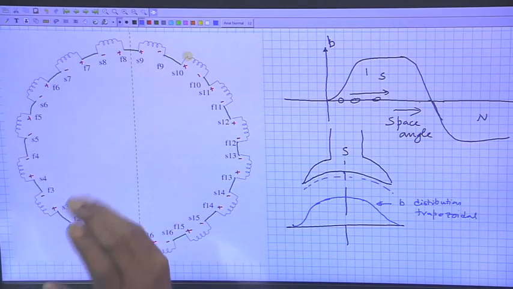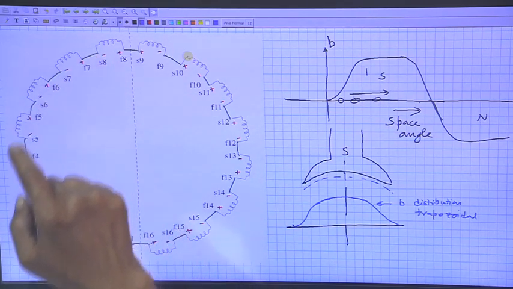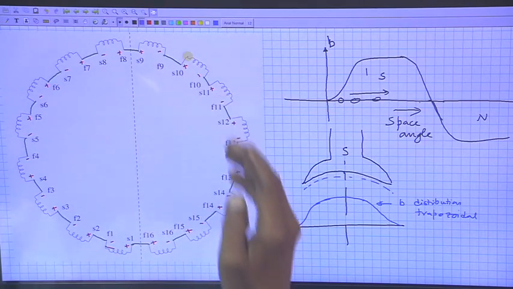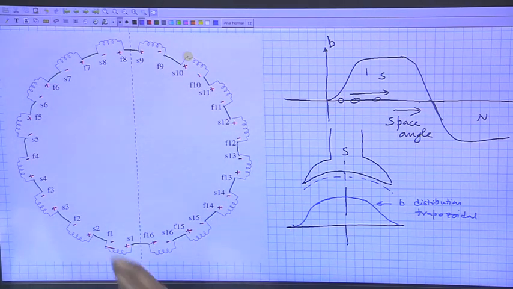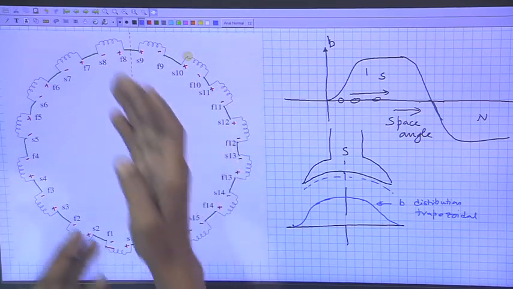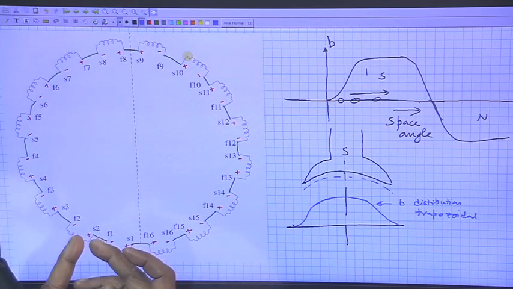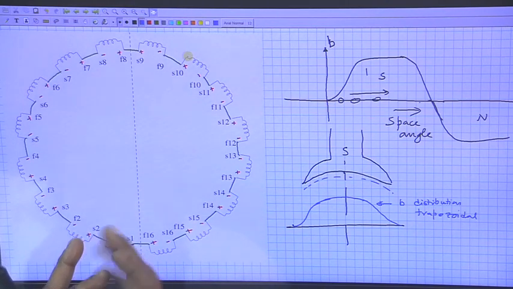What I am telling is, I would expect there will be 8 coils on this side and 8 coils on that side, because this is rotating. Okay, this coil goes to that side, but its place will be filled by this coil coming to this side. Are you getting the point?